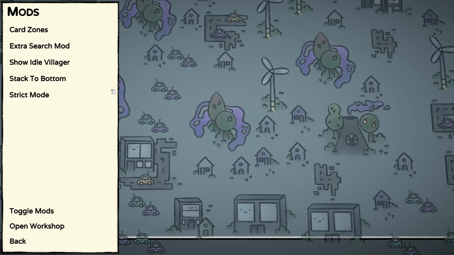Today it's time to dive into Stacklands, a card game acting as a village builder where you basically stack the cards to collect food, build structures and fight creatures. I went ahead and installed a couple of mods, mostly for convenience, but there's also one that makes the game slightly harder and more logical to me.